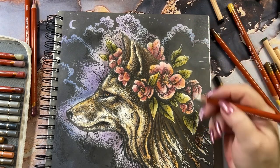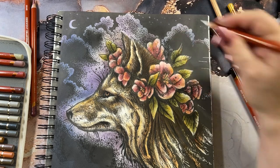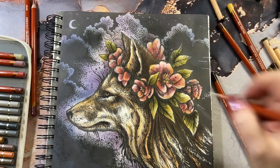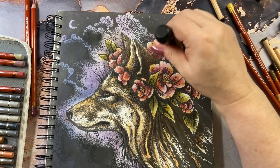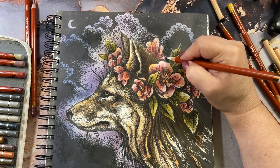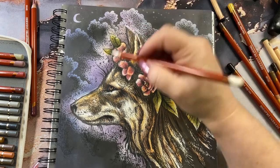You can also throw a little white in there if you want to lighten up a little area. And then go back over it with the black. And give it a bit more definition. And then if you had purple, boom, tap a little purple on it, so it's not bright white, it'll look purple. Anyway, I'm going to be doing that. And I will give you a picture at the end of the video so you can see what it'll look like.